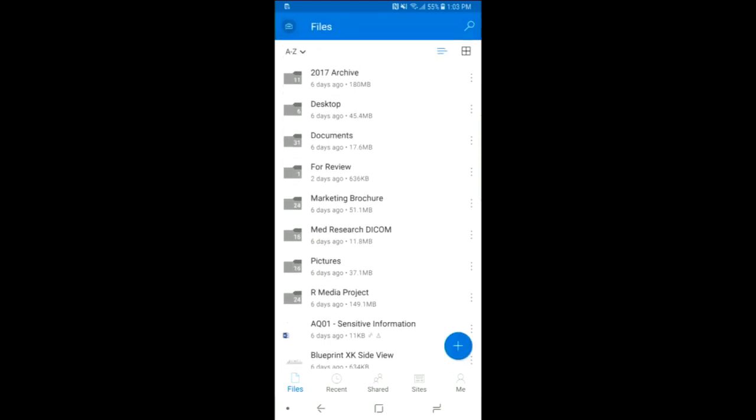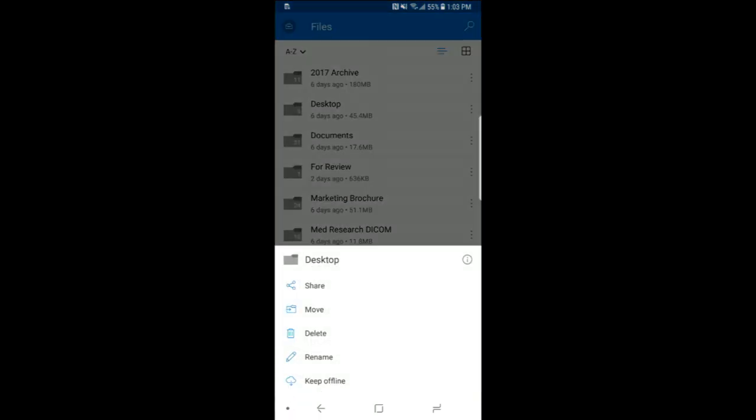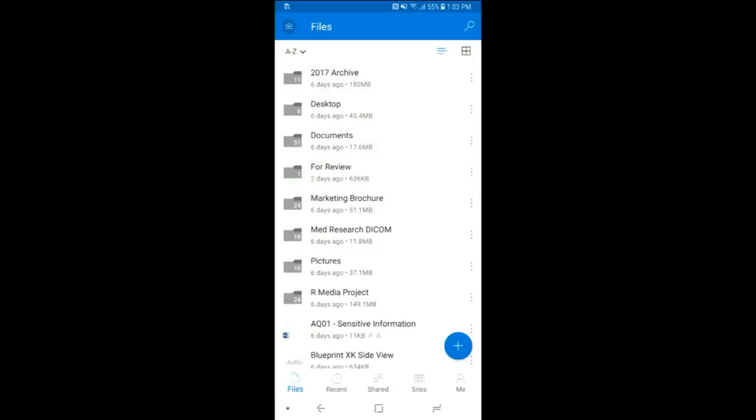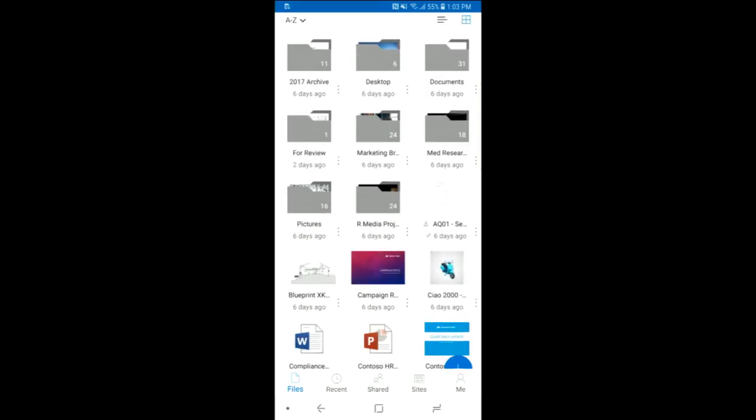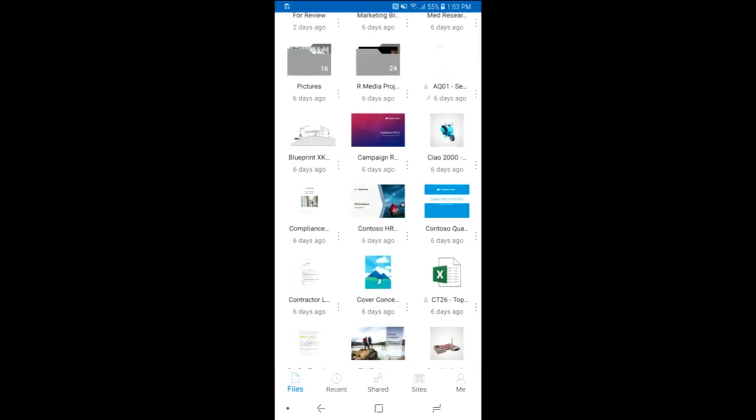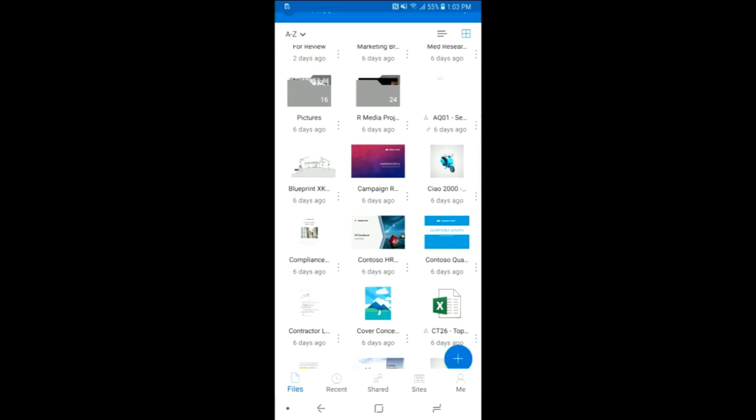So you can see here in this view, really similar to what we have on the web, we have a brand new UI. This is going to be rolling out next month, so this is a beta build right now. But you can see I've got this great list view. We've done things like bringing a context menu, so I can do on-item commanding here, so it's really clear and consistent what icon means what command, so your users are in control and can have confidence. We support a beautiful thumbnail grid view. Again, I get the rich thumbnail previews for hundreds of content types here.